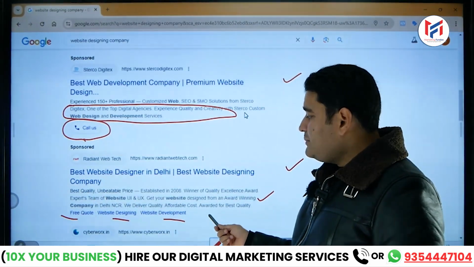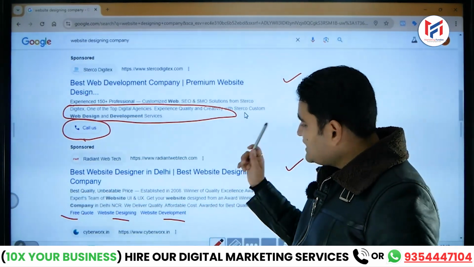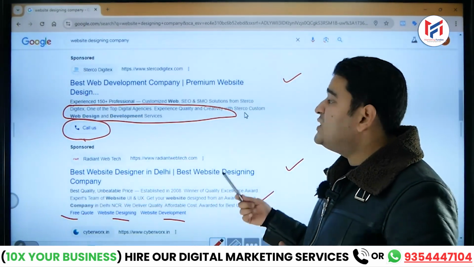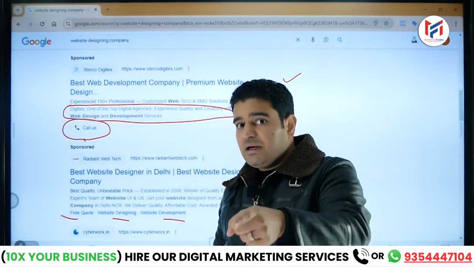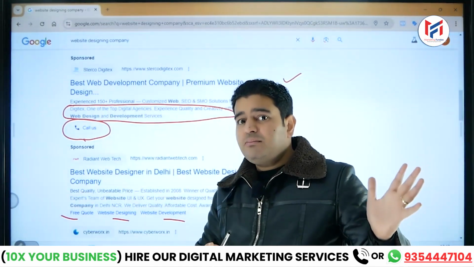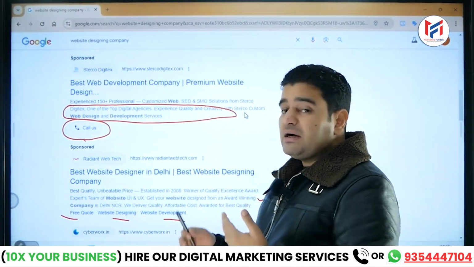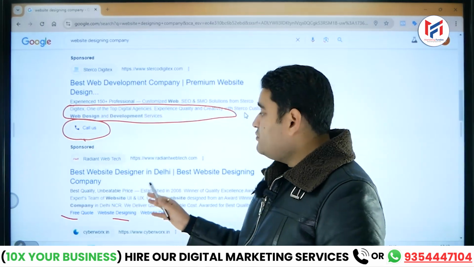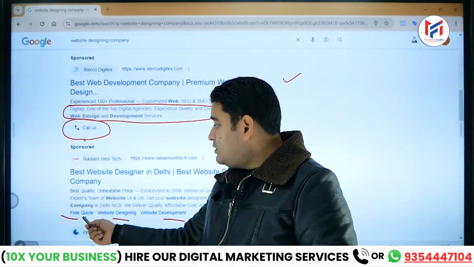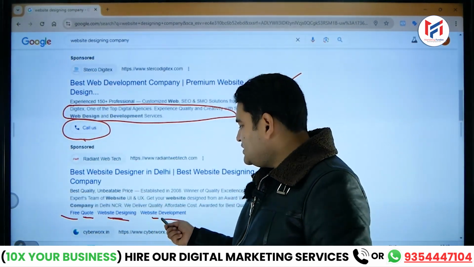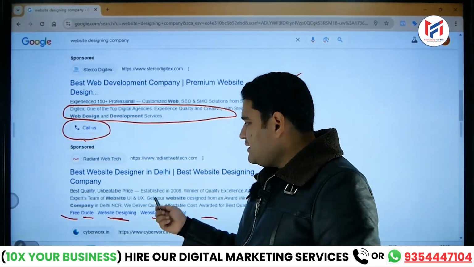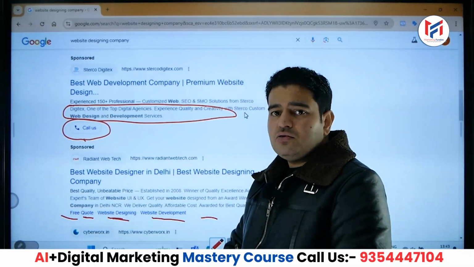And if it had an extension for graphic designing, it would take you to the graphic designing page. Let's say I'm running ads for digital marketing services. When we create ad groups, if I had added an extension there, then I would have, let's say, SEO, social media, digital marketing and PPC. So totally there are 4 sitelink extensions.